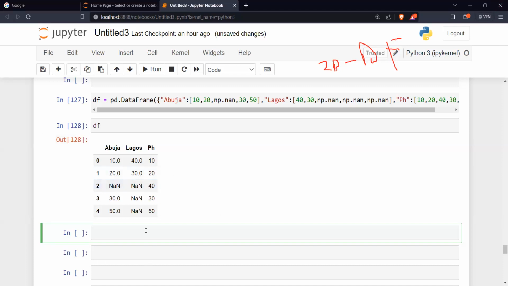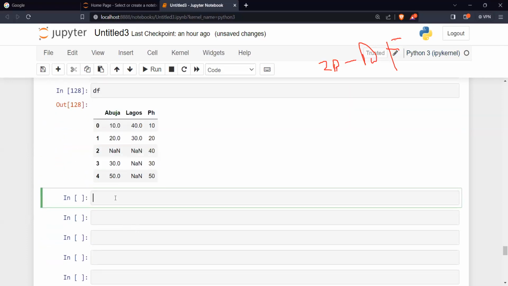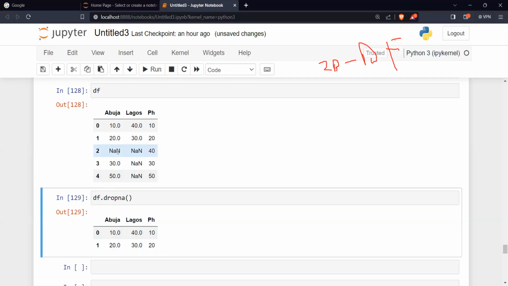All right. But normally, if it's just for predictive purposes, then where we have data available, that's fine, we can use it. If not, we can drop. But before you drop, be very careful. Be sure that it's absolutely necessary. So we can say drop NA. Drop NA means anywhere I see missing data, I will drop. Can you see? There's missing data here, drop it. Missing data here, drop it. Missing data here, drop it. So we are left with what? 1, 2. Can you see that now? So drop NA.